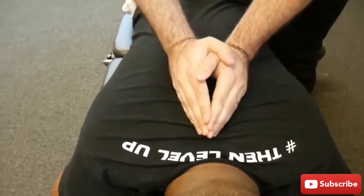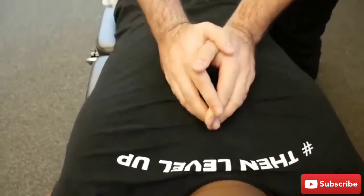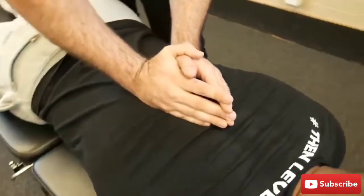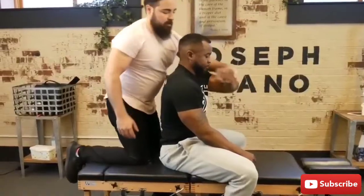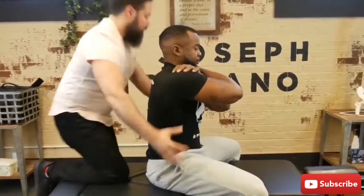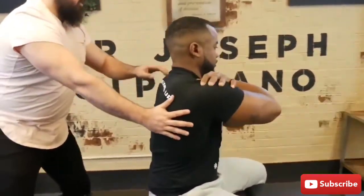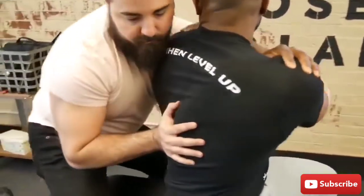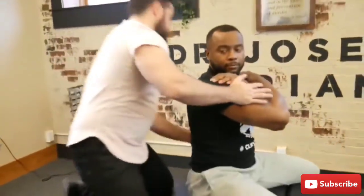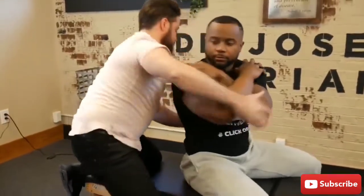Take a deep breath in and exhale out. Deep breath in, exhale out. Good. One arm up and over, yep, and the other one over. Keep your thighs to the table. I'm gonna rotate you like this. Look as far as you can over the shoulder. This shoulder? Yep, this one. Good. Got a little lower one here. There, that's good.